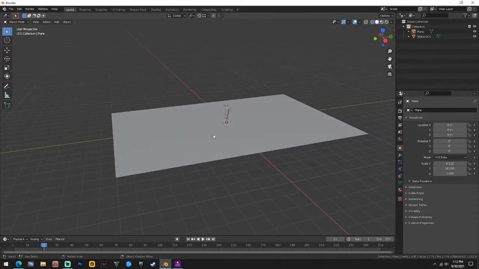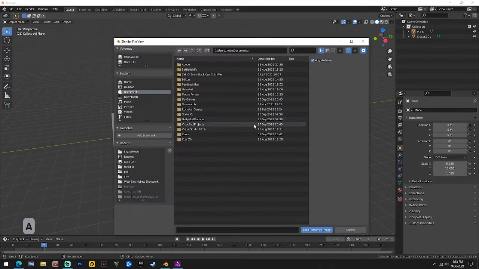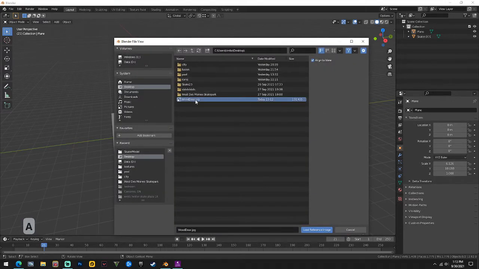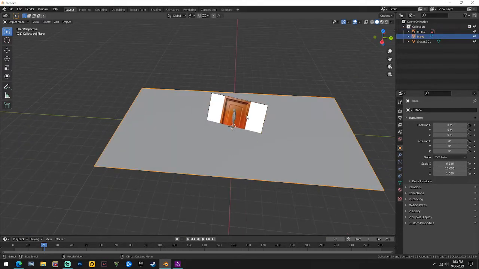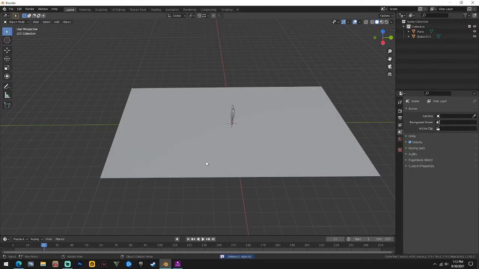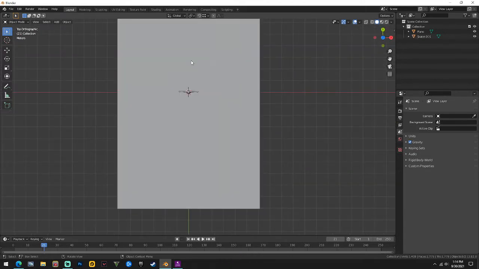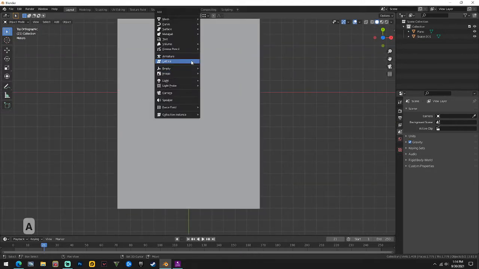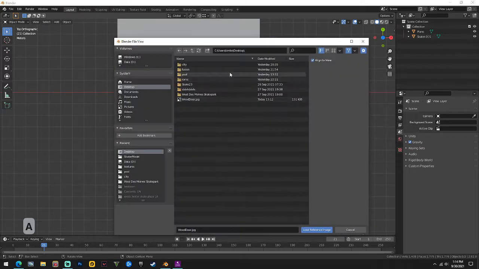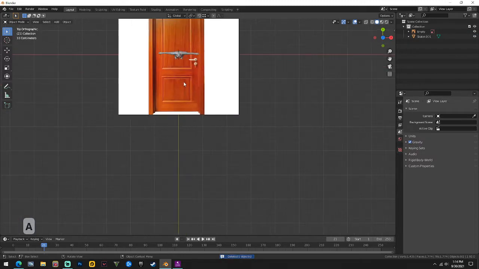But that's about all you would use the light for. In our case, we're going to go to image, and you have reference and background. When you bring in the reference image you want, you're going to want to go into top view first, just so you can have a flat image of it, and then bring it in. Go to reference, door. So now I'm just showing you this for reference here.